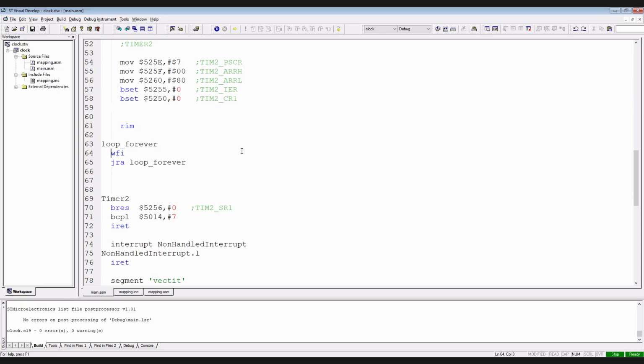And we have this RIM instruction. It is called reset the interrupt mask, or we can also call it enable the interrupts.